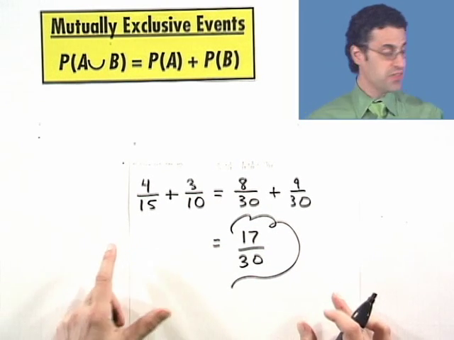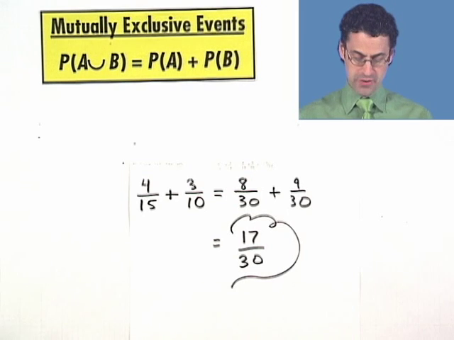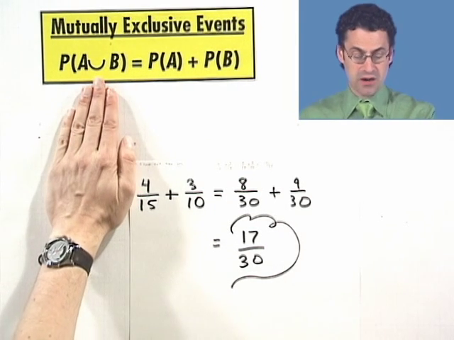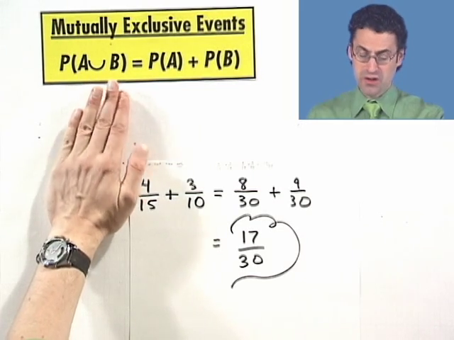So that's the probability that either we get a free drink or we get a free corndog. When two events are mutually exclusive, if you want to find the probability that one happens or the other, we just add up the individual probabilities. No big deal.